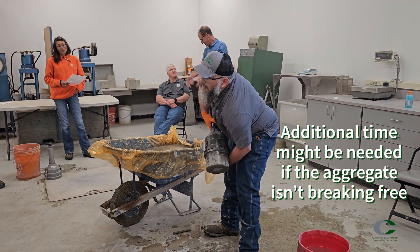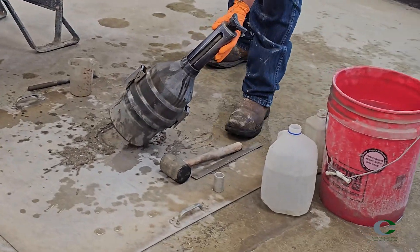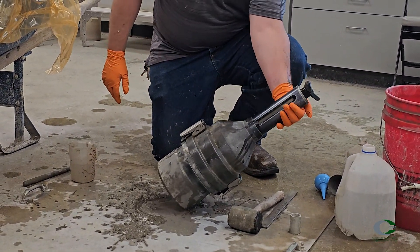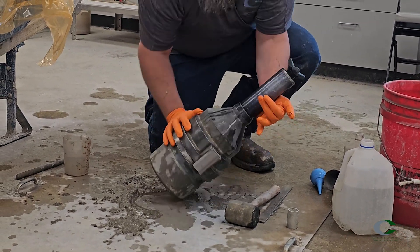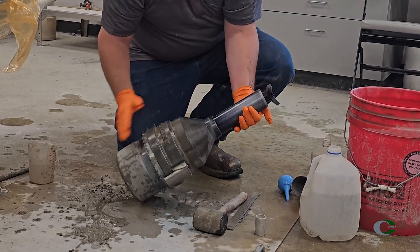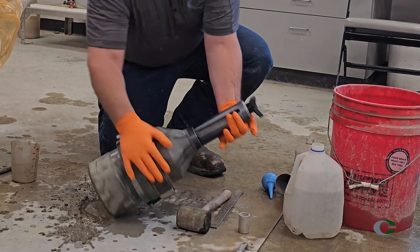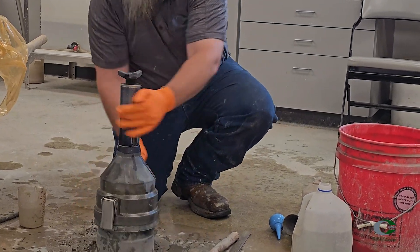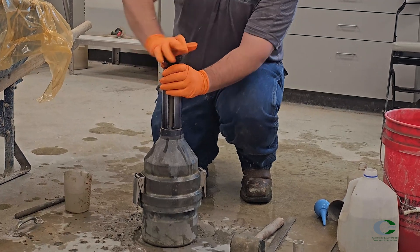Listen for the aggregate in the meter. Set the meter down and immediately place one hand on the neck and the other on the flange near the clamps. Tilting the meter at a 45-degree angle, roll it vigorously one-quarter to one-half turn back and forth, quickly starting and stopping. Rotate the meter one-third turn a few times while repeating the rolling process for a total of about one minute, again listening for the aggregate loosening. Set the meter upright and loosen or remove the cap to release the pressure in the meter. Removing the cap will allow more light into the neck.